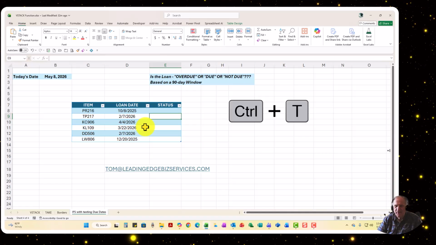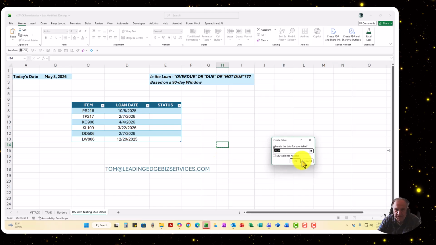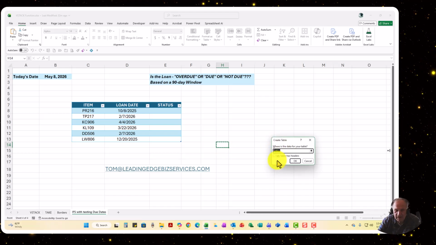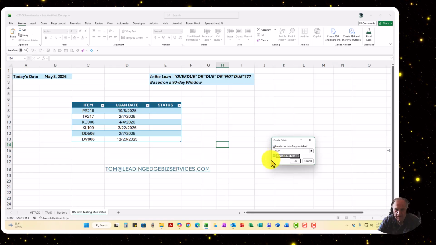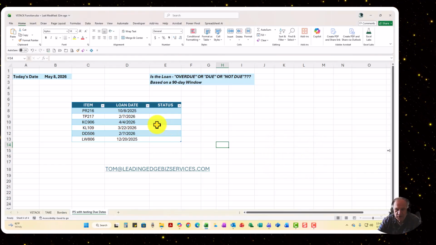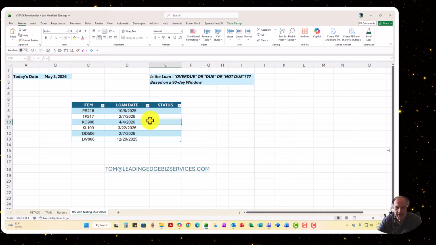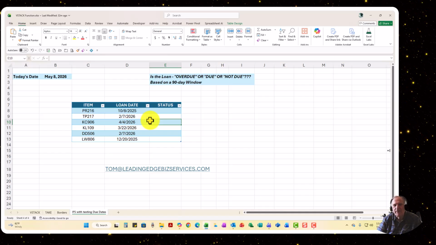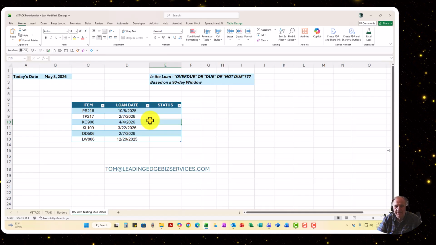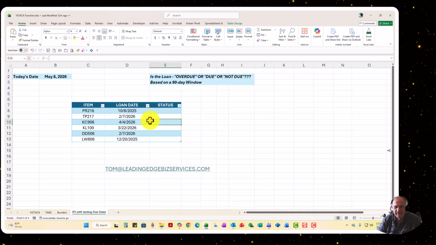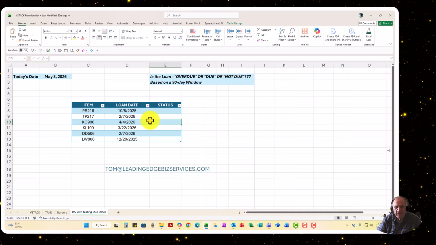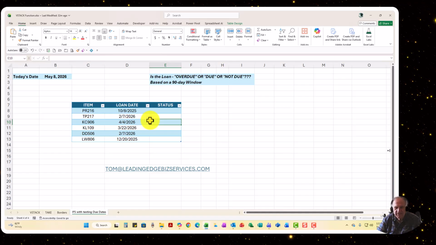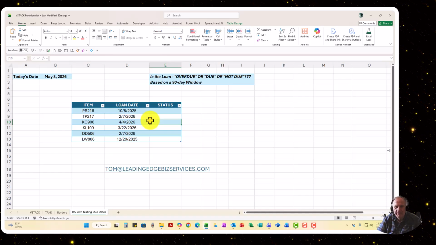And then you would click OK. See, this little window called Create Table would come up. And you will have headers, and you would click OK. So it's already a table. And when I use the IFS function here in the table, it will reference the actual column name, like loan date, rather than the cell addresses of like D8 through D13. It's a lot easier to interpret.